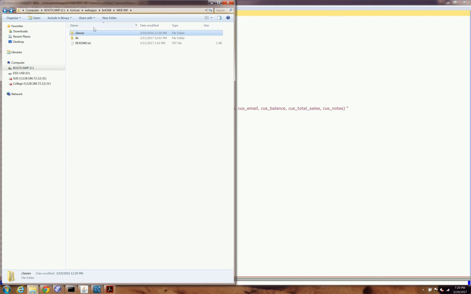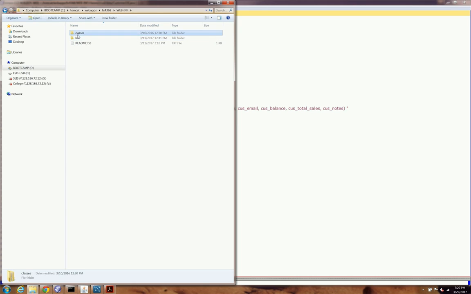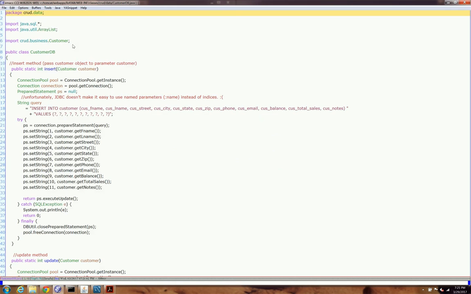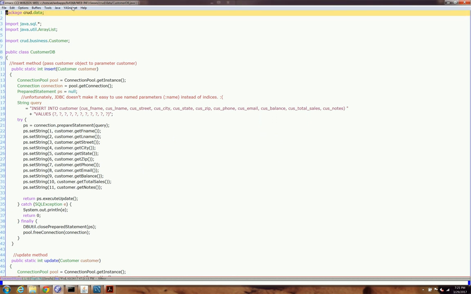Everything in Java must start inside of, for Java server pages anyway, inside of your application, 4368, inside of web-inf, and inside of classes begins the path to your classes. Now here we got a package called CRUD, and then we have 3 sub-packages, and the one I'm in right now is data. So what we have to do is, starting from classes, we begin our path. We have CRUD and data. We have to indicate that at the top of our file.